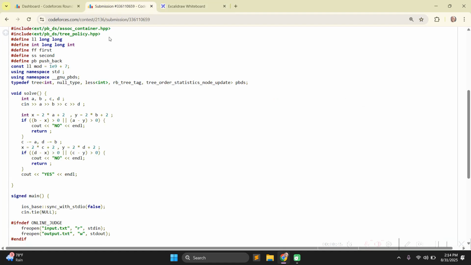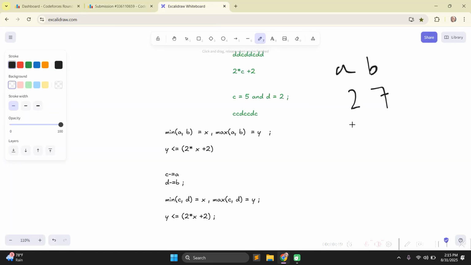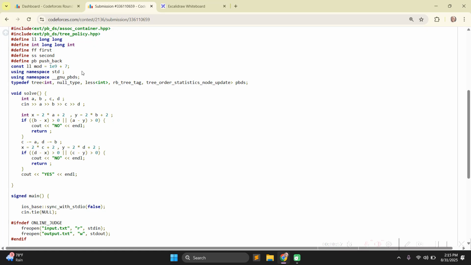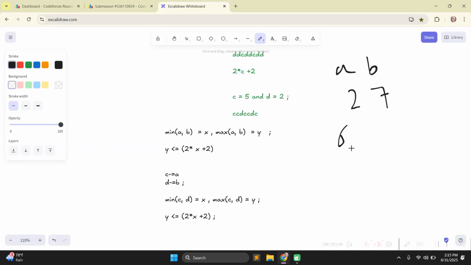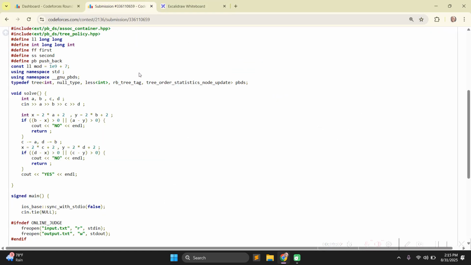Okay. So the X value is 2 into 2 is 4, 4 plus 2 is 6. So B has to be less than or equal to 6, but 7 minus 6 is greater than or equal to 0. Yes, the condition is not satisfied.